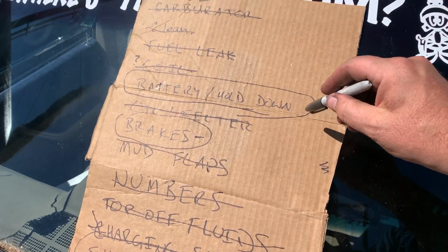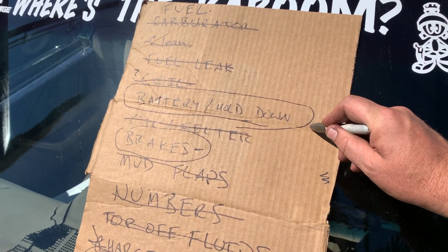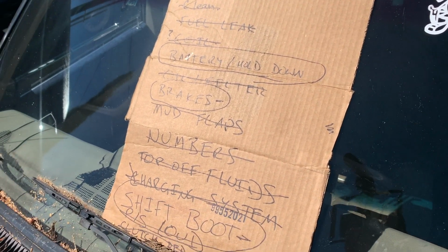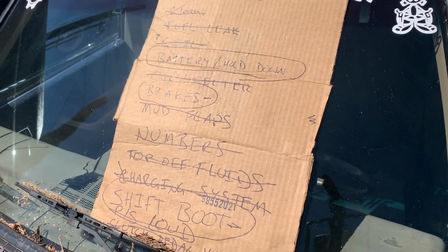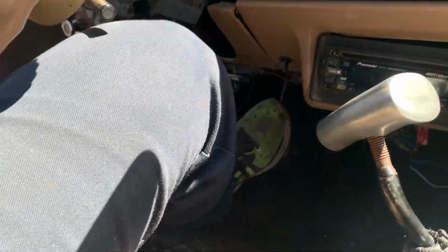So the biggest thing right now, this battery hold down, I have no idea what I'm gonna do for that. I have no plan. And brakes. And it is noon, so I only have a couple hours left. The clock's ticking. So I just filled up the brake master cylinder 2 more times.